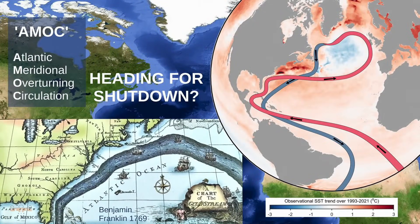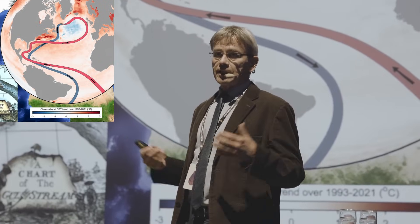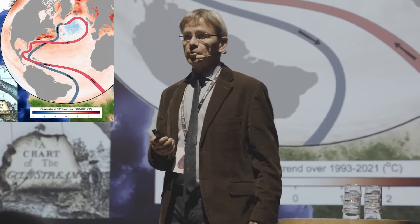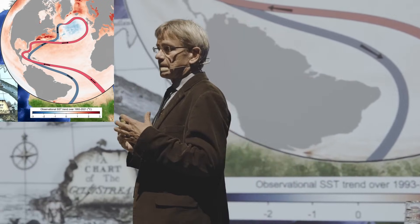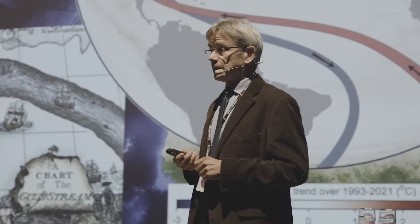What is this Atlantic Meridional Overturning Circulation, or AMOC for short? It is what Jim called North Atlantic Deepwater Circulation — that is indeed the deep branch of it. On the right, you see in red the surface branch of the AMOC. It's a northward flow of relatively warm water, which then gives off its heat to the atmosphere in the North Atlantic, bringing an amount of heat there which corresponds to 50 times the global energy used by humanity.